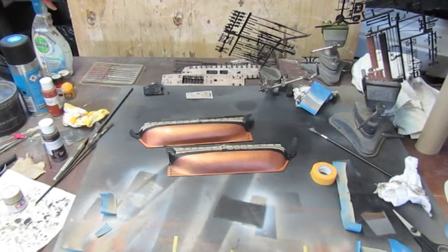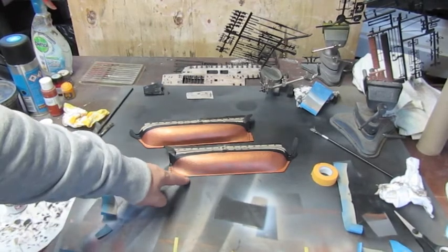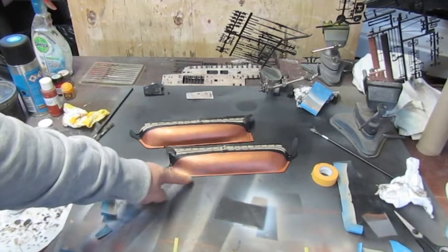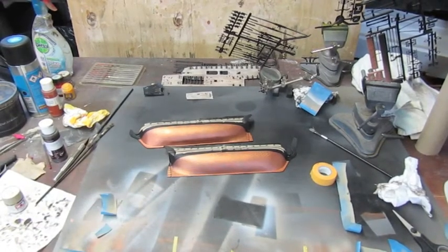The next job is let this paint dry, and then I can mask off again and reshoot the black, because we've had some overspray on this guy as well, so the copper just needs to be reapplied there. But apart from that, everything's good, moving along nicely.